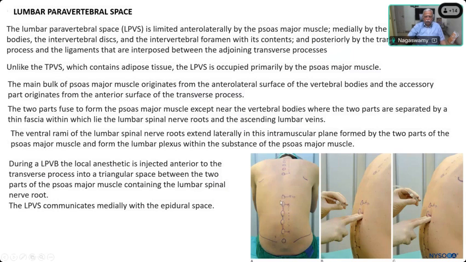So the thoracic ends here, T10 ends here, then T11, T12. Then you mark all that. Again here also it is only 2.5 centimeters lateral to the midline. Okay, and then the needle direction can be straight and 90 degrees to all planes, or if you are able to palpate the transverse process itself in thin persons, you can angulate it a little and then try to hit the transverse process.